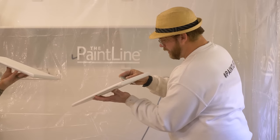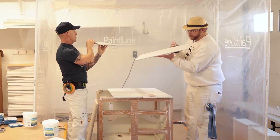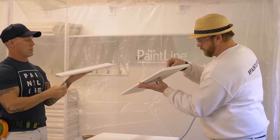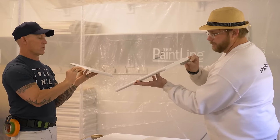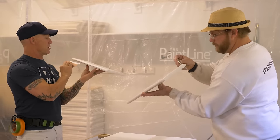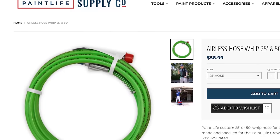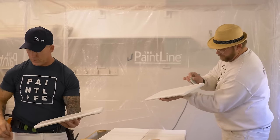What kind of pump did you use when you're spraying it on? I use a Titan 440. This one's probably from the late 90s. It's my old oil pump. It was given to me by a painter when he retired. He said if I clean it right, it will work until I'm done painting. So I took his words to heart and clean it real good every time. And I used your 25 foot 3/16 green hose and a 310 purple tip. That's how we did it.